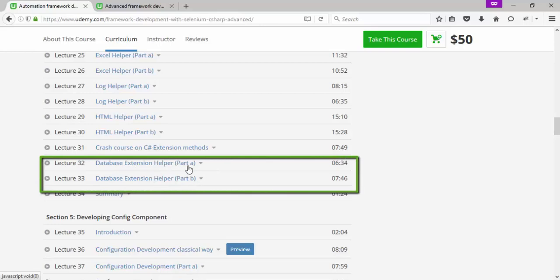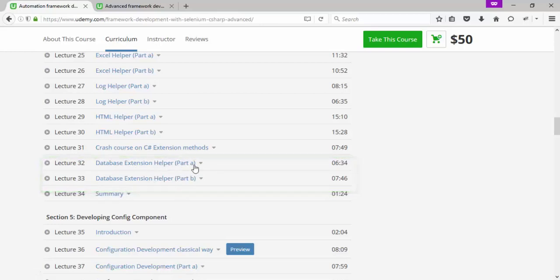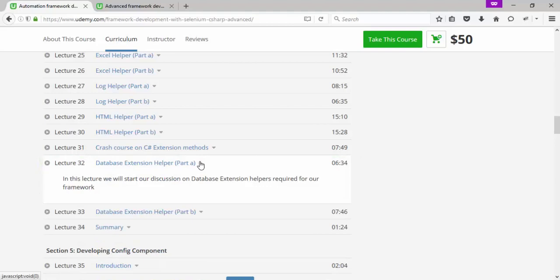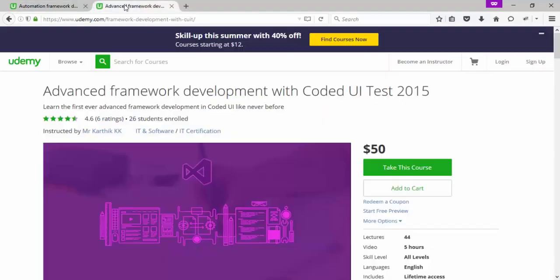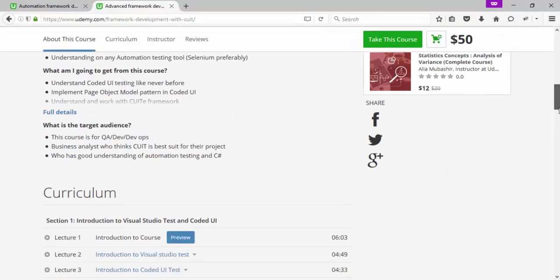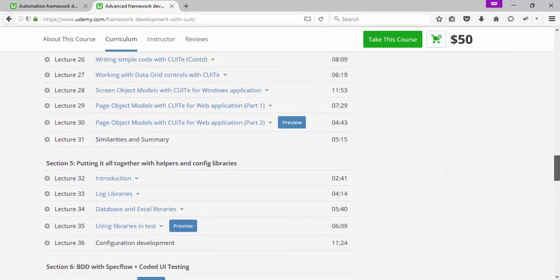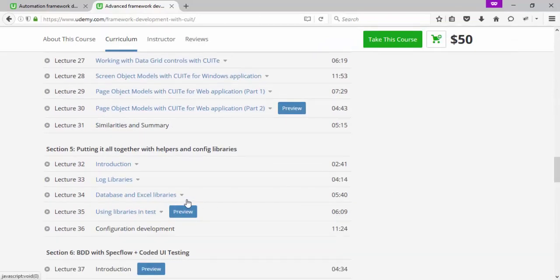In these lectures, I have already added the code that we're going to copy from. And also here in the automation framework development with Coded UI Test 2015, we have developed the database and Excel helper libraries. So we're going to copy the same code.